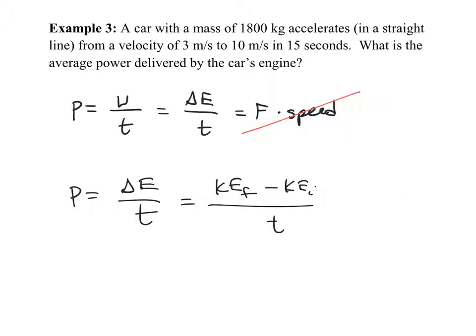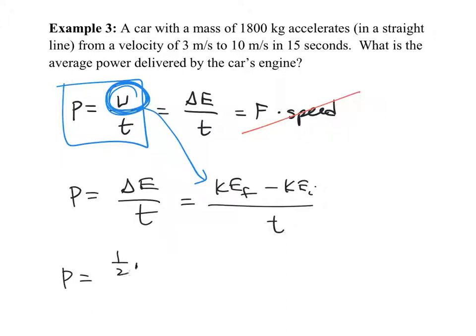You could have also technically used this formula right here. Because what does the work kinetic energy theorem say? It says the work done on an object equals the change in kinetic energy, which is really just this, isn't it? So inherently, I could have used the first formula if I wanted to and replaced work with change in kinetic energy. But the actual change in energy is kinetic energy. So either way you interpret this is okay in this problem. Recognize that there's no potential energy change here, though. It's all kinetic.